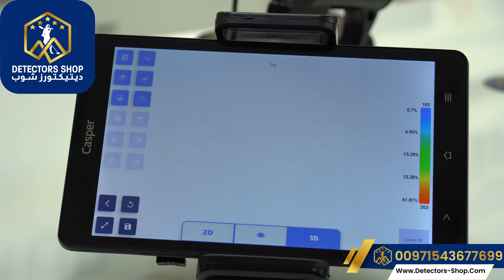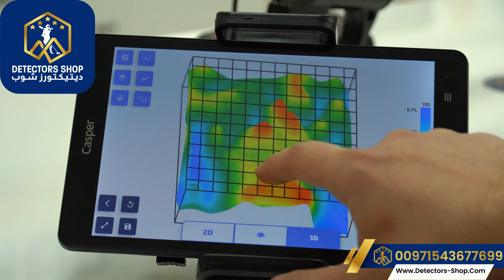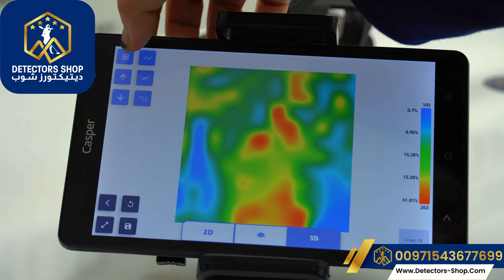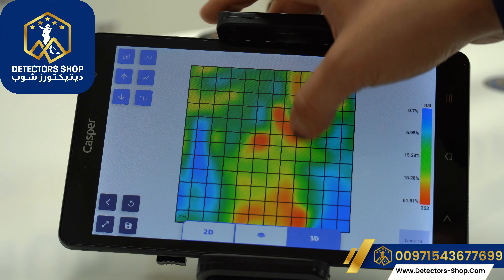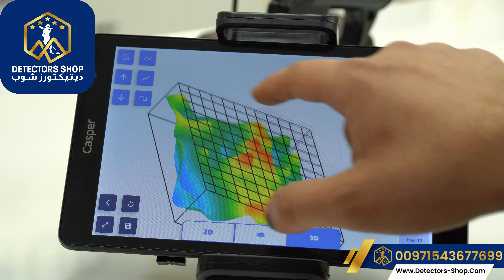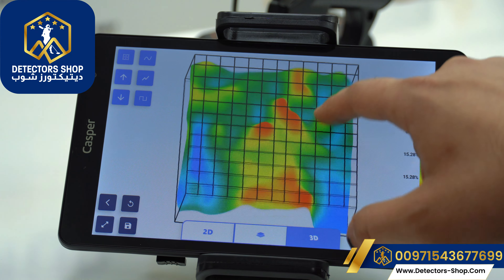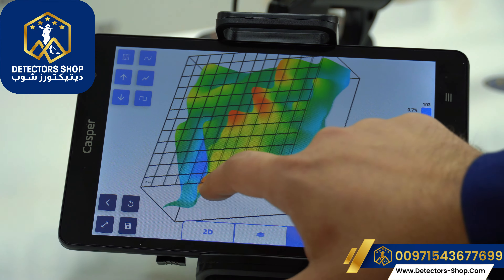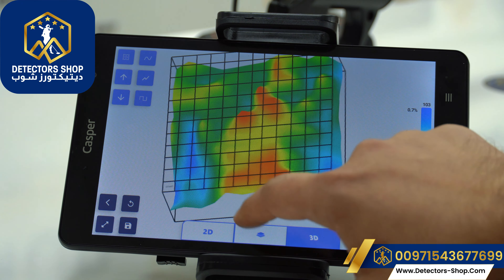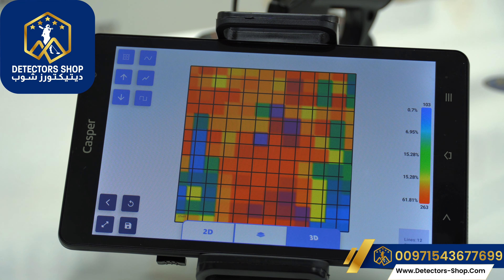Finally, we'll go to the 3D option, where we can see the picture in 3D. We can take off the grid line or put it on, and increase or decrease the height. We also have the streamline gradient icon, the sharp gradient icon which gives sharp shapes, and the cubic icon.